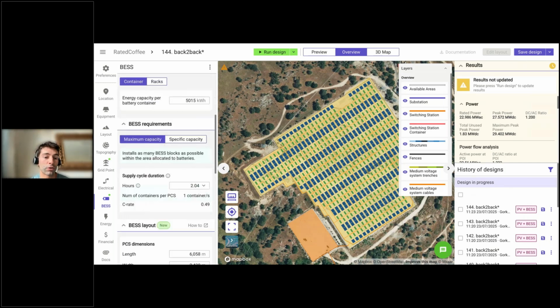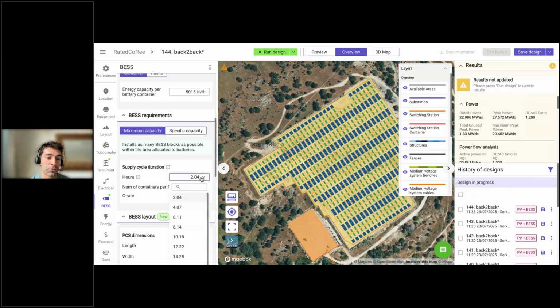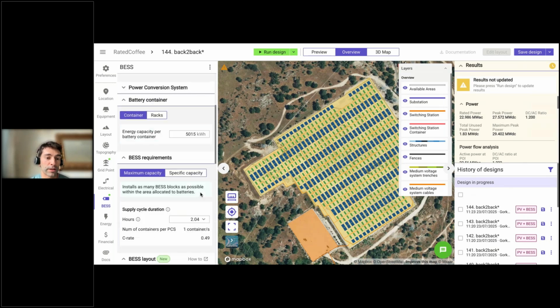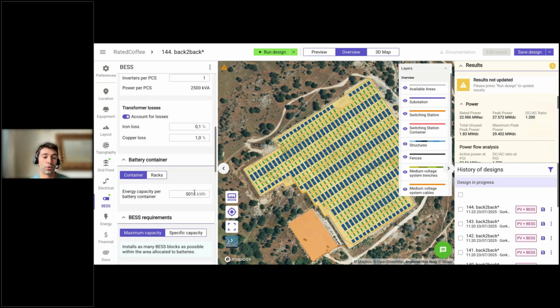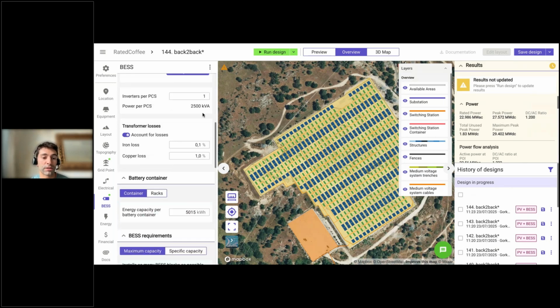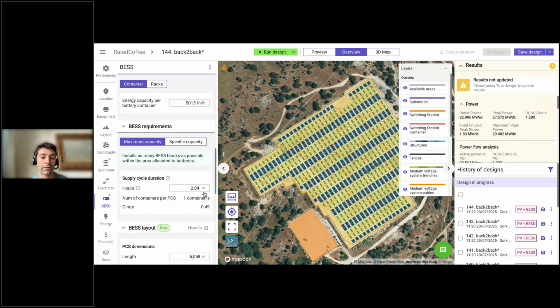If I have a single container connected to a single PCS, you divide the container capacity by the power of the PCS, and you'll have the minimum hours. If I have one container, this corresponds to 2 hours. If I set 4 hours, this is 2 containers. If I continue adding containers, I will continue increasing the hours. So this is how we get the hours of supply.